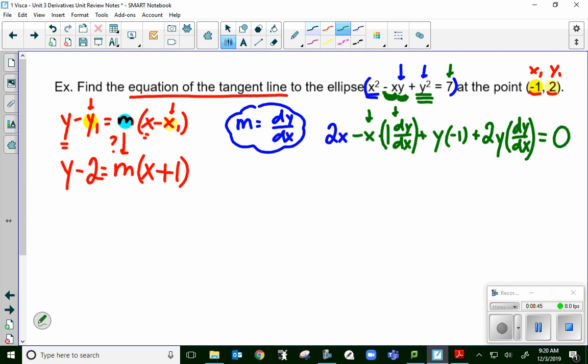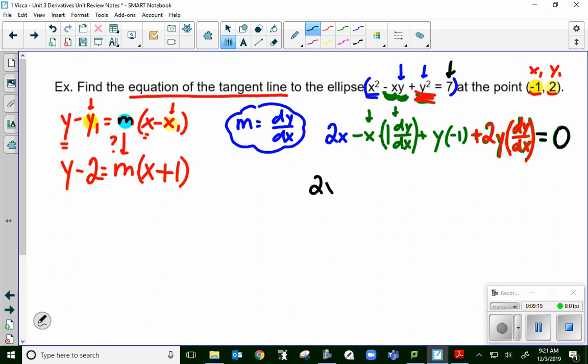For the sake of color, let's do this here so we can figure out where each derivative came from. And then let's keep on going. The derivative here, 7, should equal 0. Good, now it's color coordinated. So now I did the first step. The second step is I've got to get dy dx alone. I'm going to show every step along the way. I could kind of shortcut this, but hey, we're reviewing. So let's simplify this first.